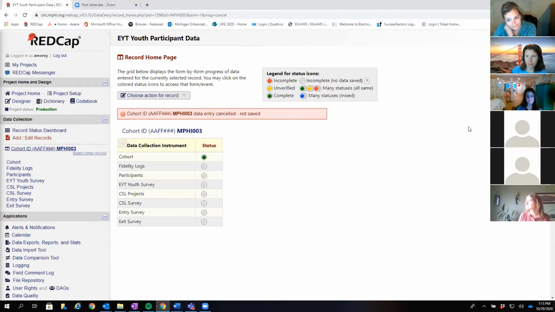So you said if we do the survey online, then we don't need the entry and the exit. Why is that? So the data will be collected by the online link and stored into the REDCap system.